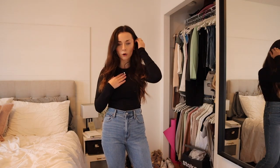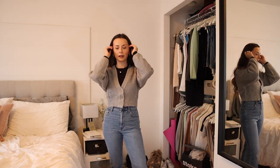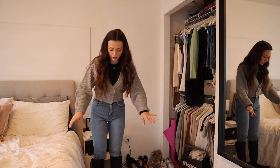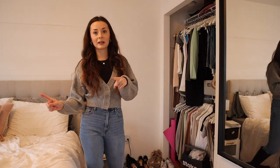I'm getting dressed now. I started with a bodysuit from Dynamite and pants from Abercrombie, but I felt like I needed something else, so I added a little gray cardigan and that became my outfit. It's pretty basic but I'm just going to uni anyway. I paired it with my black boots and finished with a little bit of perfume.